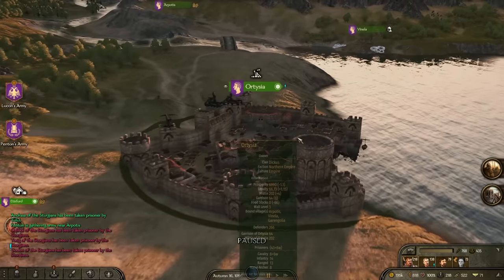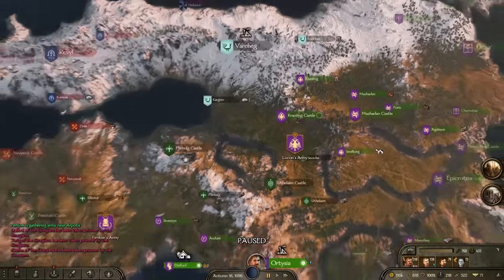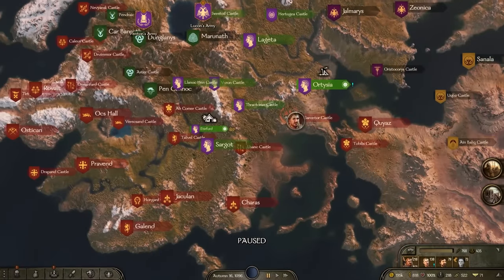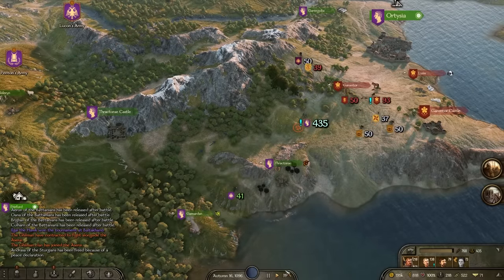Okay, nice. We took back a castle. We took back this castle. So the Sturgeons are now left with a city and a castle again. Look at all the territory we have now. We're doing so good, guys. This is great. All right, where's that other vassal?